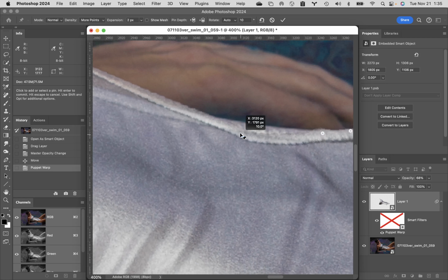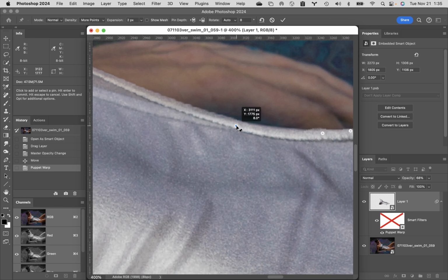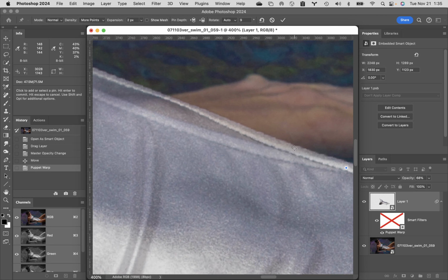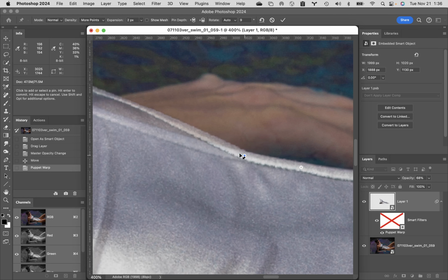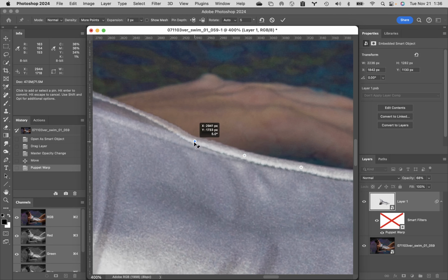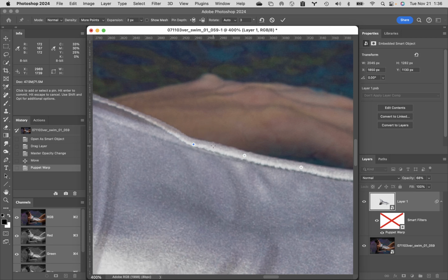In some cases, if you lose track of which suit is which, like, oh, I don't know which suit this is. You can see on mine right now, as it's starting to work its way up to the shoulder, the suit is actually now gone. In the lower part where we started, the suit needed to be stretched up towards the top of my image. But now once I get up near her hand, it's actually got to be just the opposite. It's got to be pulled back down into my image. And so I'm just rebuilding the suit is all I'm doing in here.